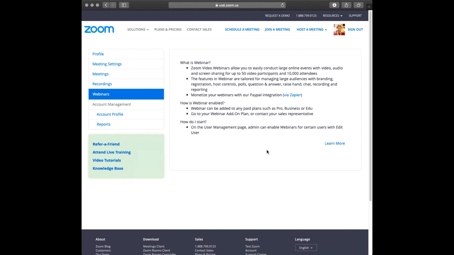It's probably going to be more for, for example, the President's State of the University address. We might throw that up in a webinar because they support up to 10,000 attendees. We have a limited number of those that we can use, so that's why it's not enabled. That's why you don't see it here. But primarily, we're going to be doing it with meetings here.